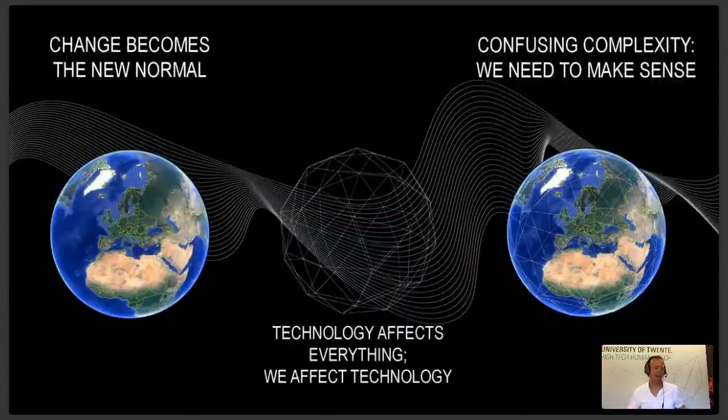So welcome again. That movie makes pretty clear how we feel about technology, and also, of course, the central importance of taking a user-centered design perspective when talking about and designing technology. It's pretty obvious. It also shows how change has become the new normal and how everything changes all the time. So technology affects everything, but in the end, we create technology. And it's those insights into what people value, into the experience, that should drive technology developments.